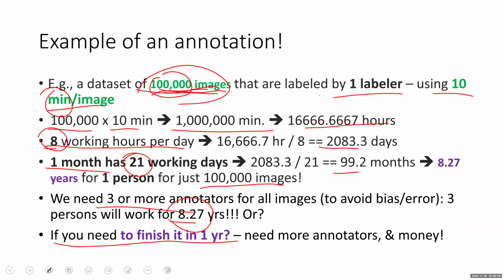So maybe there are 50 persons or 25 persons, and we say that the first 20% of the images, or 10% of the images, will be handled by 5 labelers, and the next ones something like this, to cover it in 1 year. So you can understand how many difficulties there are for human annotation. But without human annotation, how can we do that? We will have a lecture later on automated annotations.